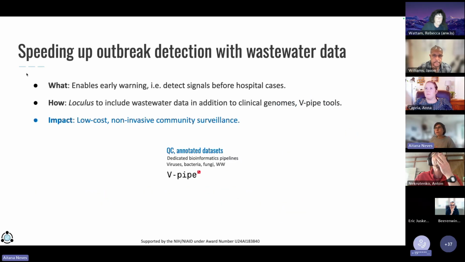There is also still a focus on wastewater data and outbreak detection with that data type. And we will in particular integrate in Loculus various additional analyses. Currently Loculus supports viral analysis. It will be extended with some tools that are used in Switzerland for the Swiss wastewater surveillance program, to then annotate all the public wastewater data. This is called VPIPE.